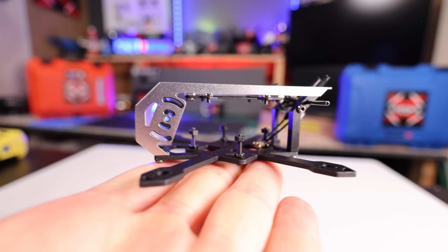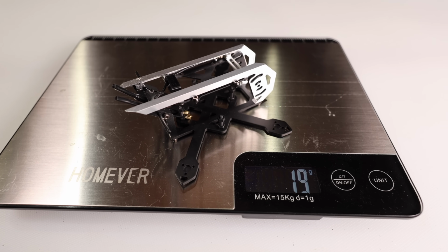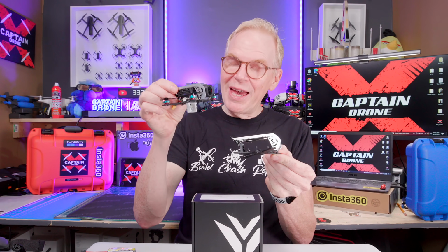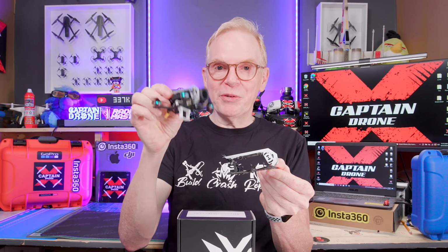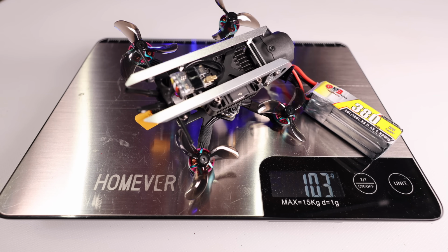And here I have exactly the same thing with nothing in it. It is just the aircraft aluminum frame and carbon fiber. This thing weighs next to nothing. And when you add that DJI O4 camera system and the motors and the flight controller and the receiver and everything else, and even the battery, my God, it is still way under 250 grams.